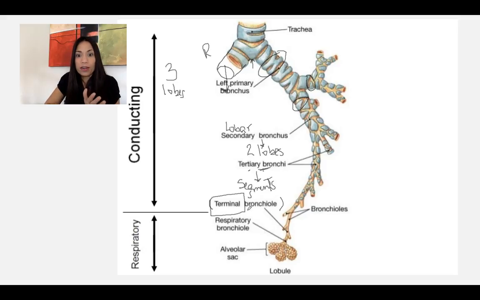So up to here, up to the terminal bronchiole, only air is passing through, and the main function is just filtering, humidifying, and warming the air that is being inhaled. After the terminal bronchiole begins the respiratory bronchiole. The respiratory zone. And remember, respiration refers to the gas exchange. So in here is where these respiratory bronchioles will lead to the alveoli, where respiration, external respiration or gas exchange occurs.